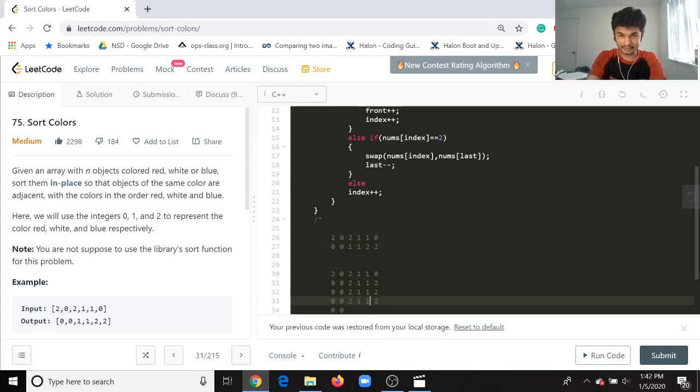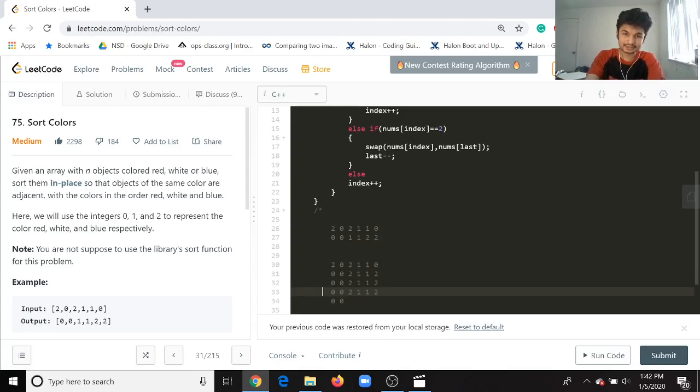The last pointer was here, at this point the last pointer is at this 1. I swap it with respect to the last pointer, so 1 comes here, and the 2 comes here.